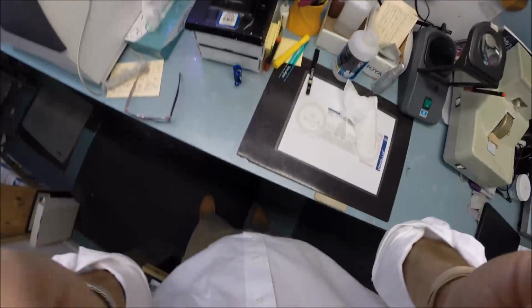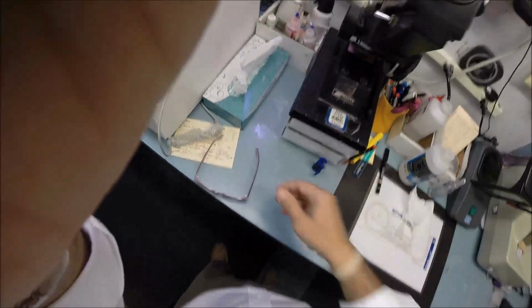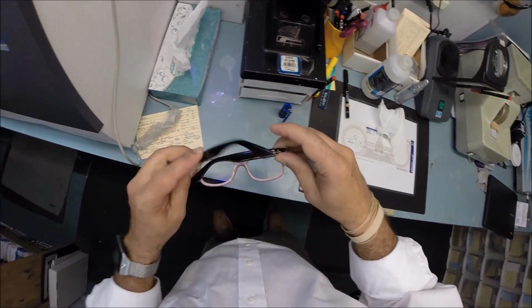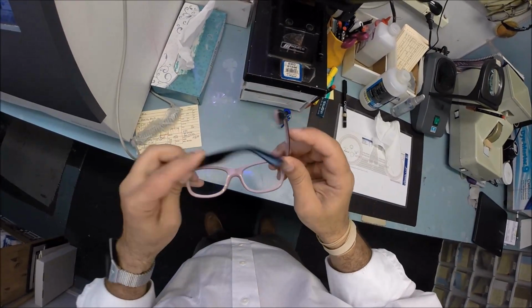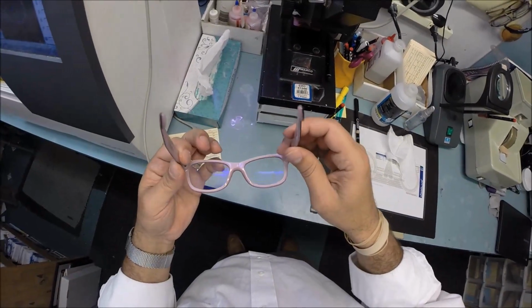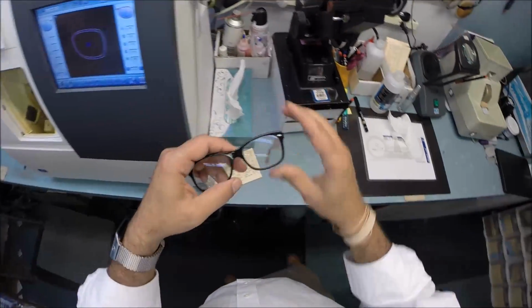So, put mine back on so I can see what I'm doing. I've got to raise the camera up just to put mine back on. So, flip these over, press down. There is no wobble. Close each temple to make sure they overlap perfectly, and they do. Look, RayBan. What's the chance of that being on both sides? So, that is good. Now, this is what your lenses look like clear.